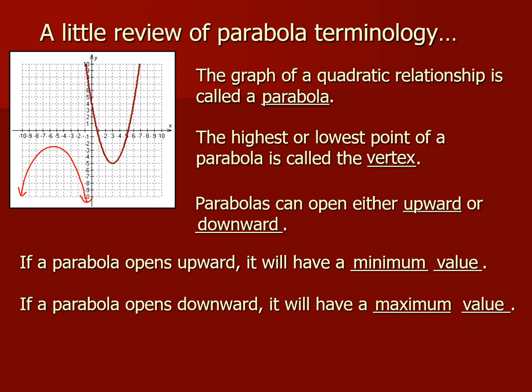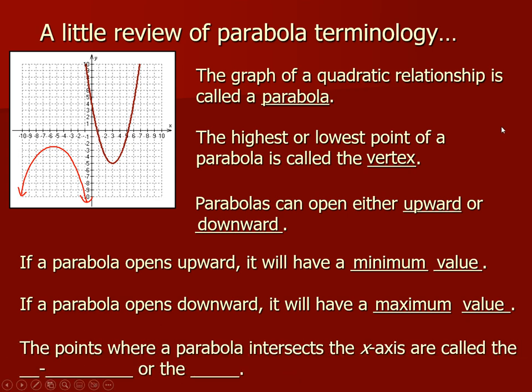Okay, this one's supposed to be the easiest question on the page. You ready? I'll try and phrase it just right. The points where a parabola intercepts the x-axis are called... x-intercepts, not y-intercepts. I know we talked a lot about x-intercepts, but they're also called something else. They're called the zeros, because that's where the graph becomes zero.